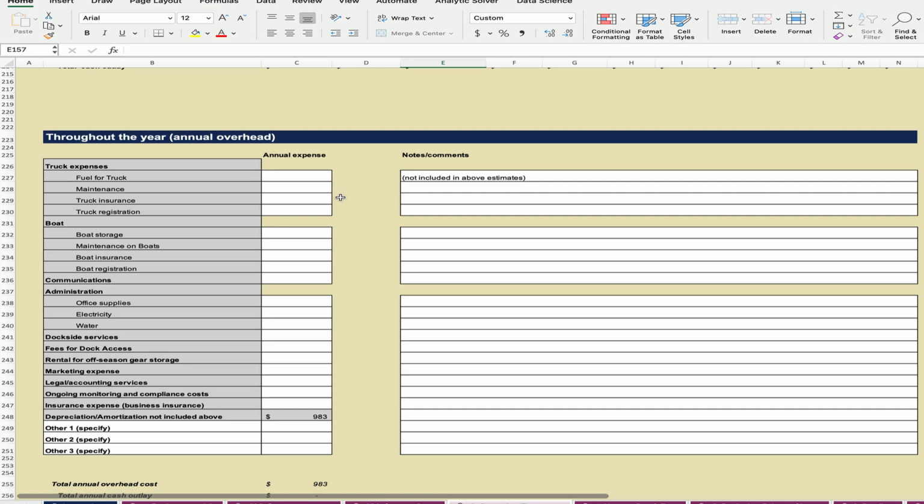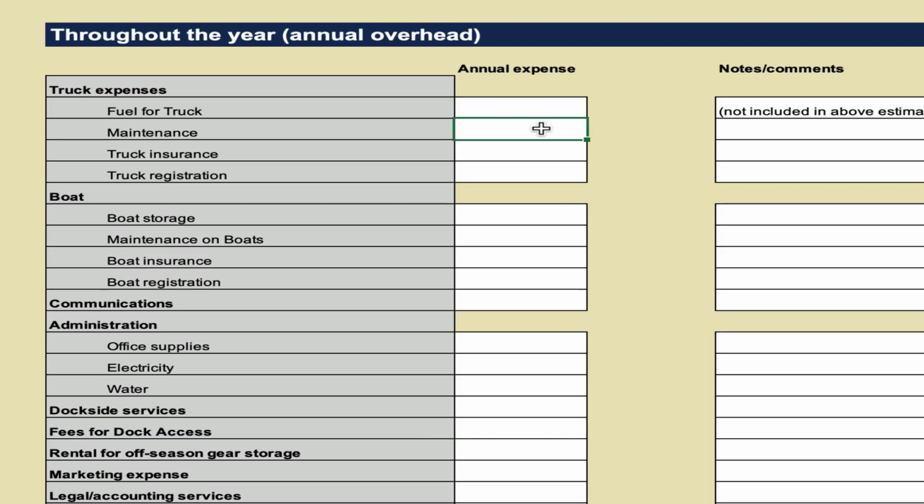Things like maintenance for your truck. So let's say every year you've got to spend $1,000 on your truck, whether you like it or not. You've got to spend $1,000 on insurance for the truck. You've got to spend $150 to register the truck. These are not expenses that are directly associated with growing the kelp, but they are expenses associated with running the business, and you need to keep them in mind.